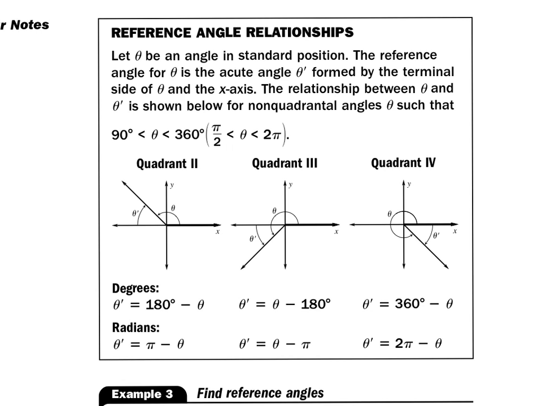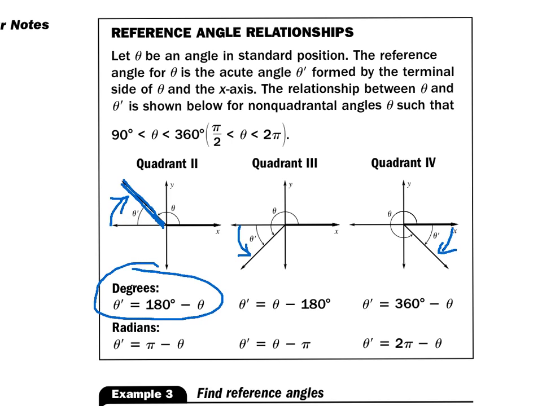Boy, this is a lot of stuff that's kind of tough to grab onto, but just understand that we're going to do some examples, okay, and it'll get easier as we go. So as we look at this in degrees, when we're looking for theta prime, its reference angle is going to be 180 minus theta. And essentially what you want to do is look at how far it's from the x-axis. That's what's going to tell you your reference angle.